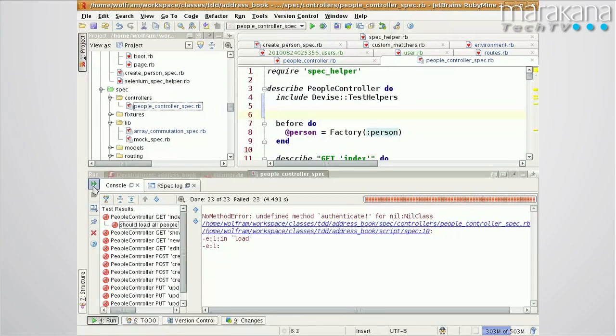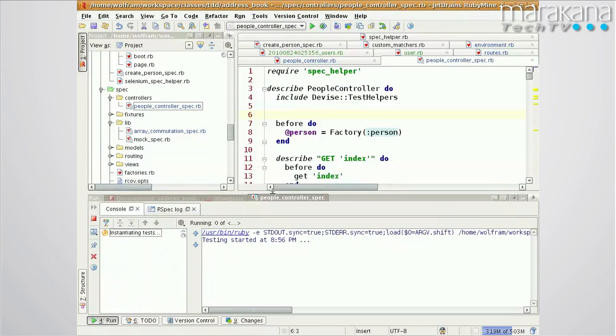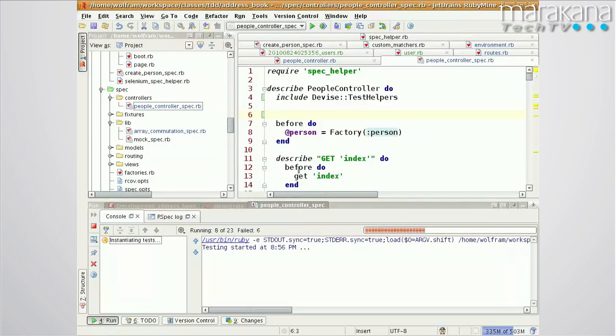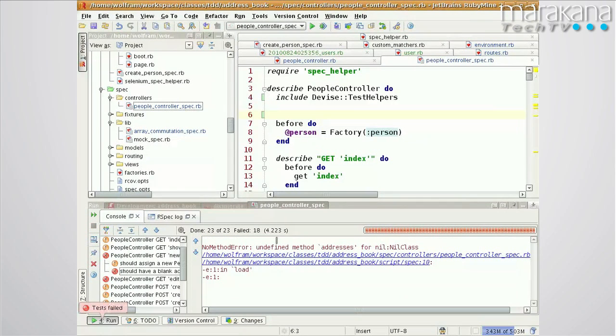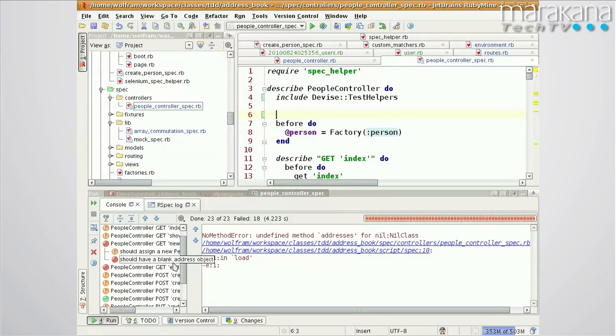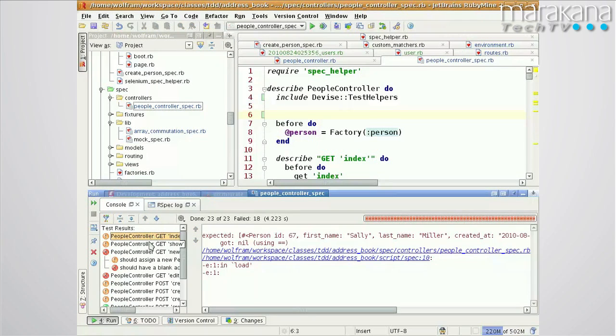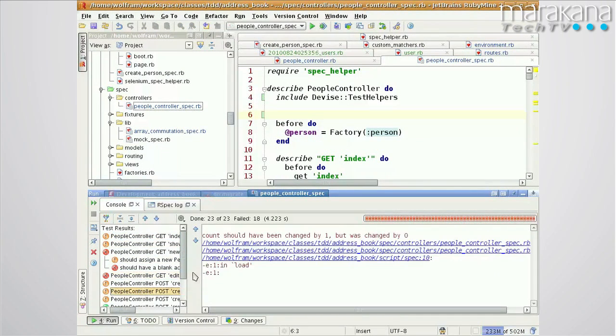And that gives me some more stuff. So now it has a bunch of failures which have sort of obscure errors, like expected person got nil, and some other things fail weirdly.